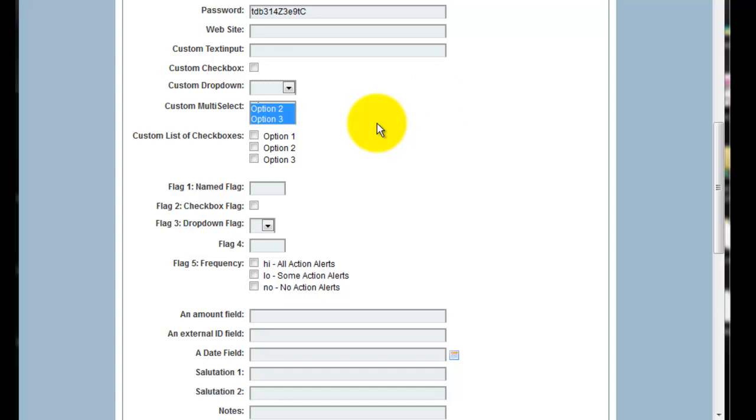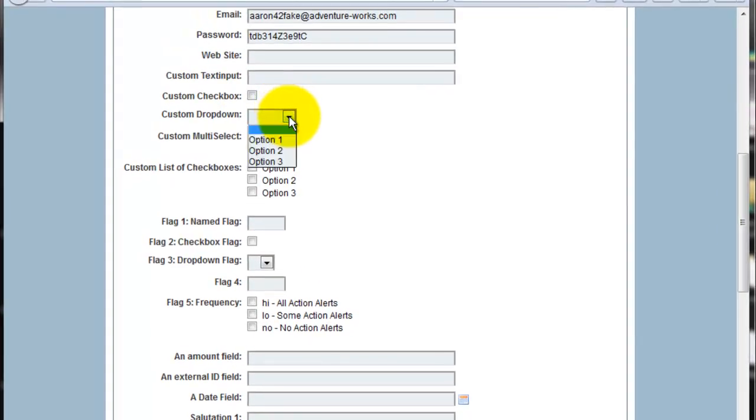For instance, this is using a text input. This has checkboxes. A drop-down menu allows only one selection. A multi-select allows multiple selections. Or you could have a list of checkboxes.